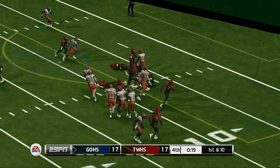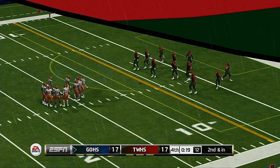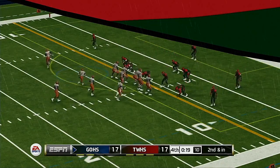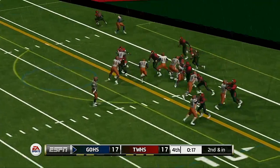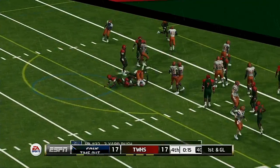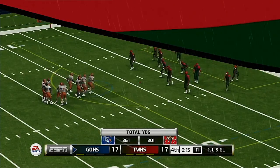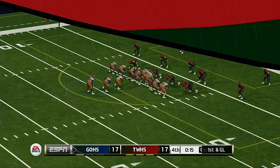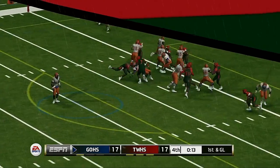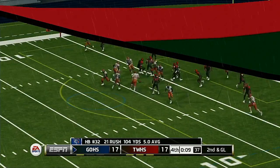The 10, and he tackles him hard at the 7-yard line. The offense calls a timeout, and they'll have 2 remaining. This is the 10th play of this drive. They'll bring him down at the 4-yard line. They're really putting a nice drive together right now. And it seems right now this defense is having a hard time guessing what the offense is up to. And he's taken down at the 3-yard line.